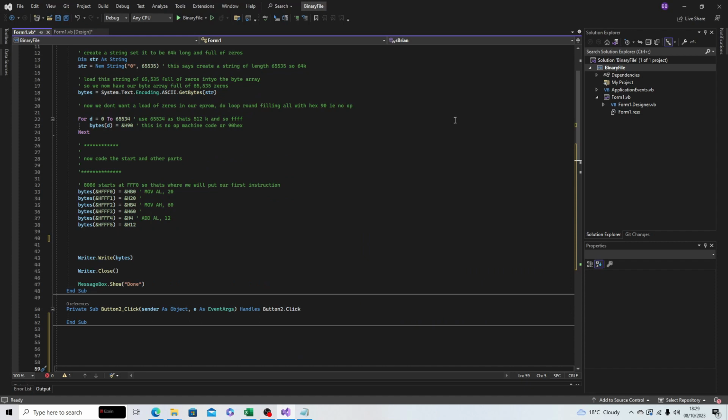So now we need to load our 2 EPROMs. Again, I'm going to use the same test data as before: 3 lines of move AL 20, move AH 60, add AL 12, which in machine code is B020, B460, 0412. Before, we placed that at location FFF0 in our EPROM, but we can't do that now, having dropped off the A0 line. So although the processor is outputting address FFF0, the EPROM sees it as FFF8. So we need to load the EPROM starting at address FFF8.